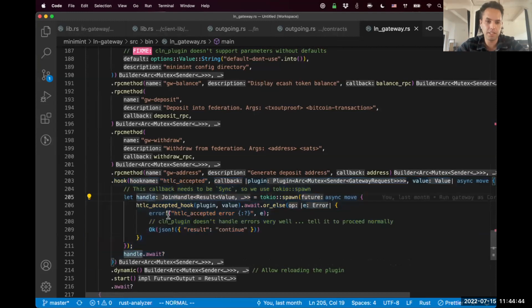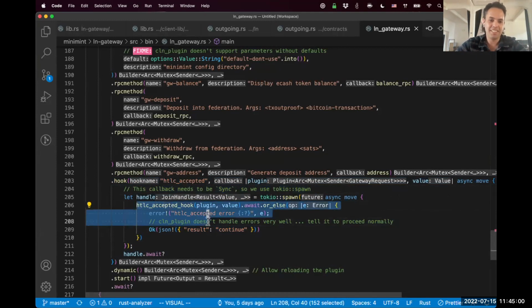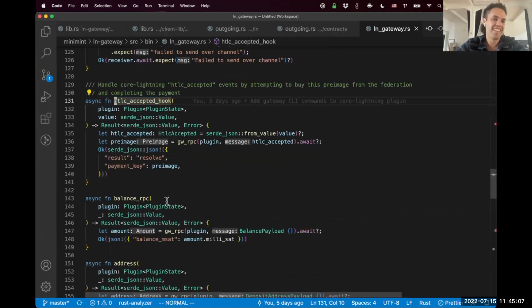And so what happens is I get an HTLC incoming, and there's this plugin. I think I'm the first person to actually use this library to create plugins in Rust. So there's all kinds of little problems, right? Like the callback is goofy, so I have to run it in a task. It doesn't know how to do error handling, so I have to manually do error handling. There's all kinds of little problems, but it works. And here's my handler.